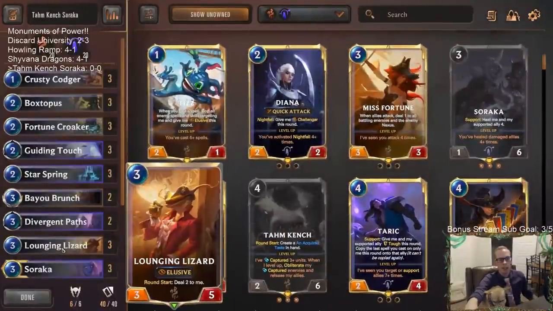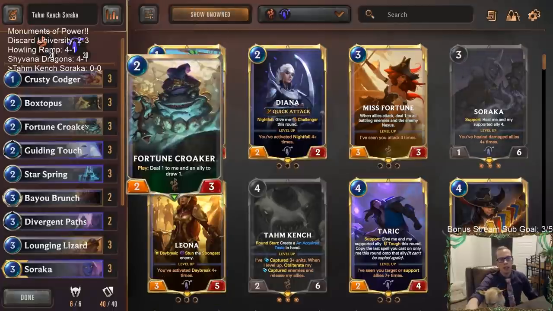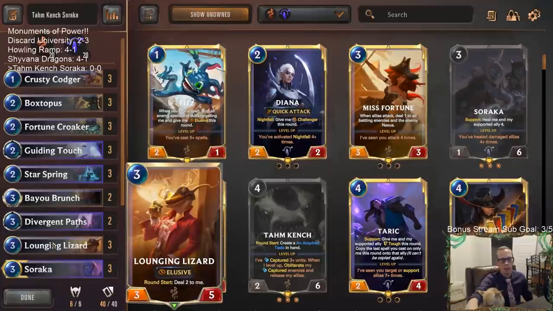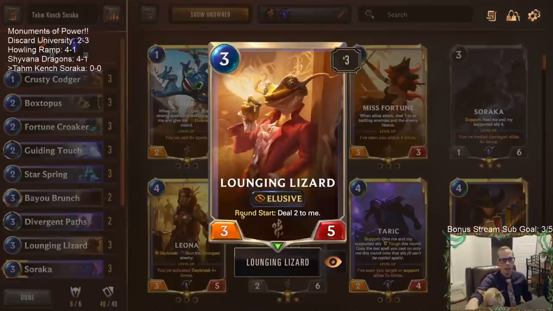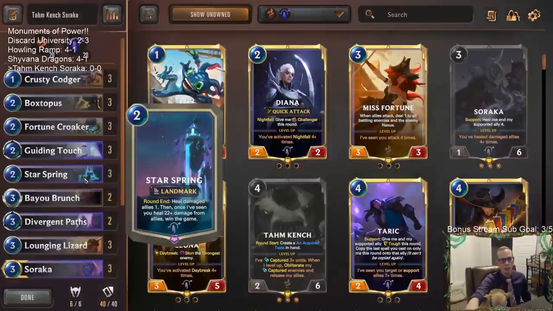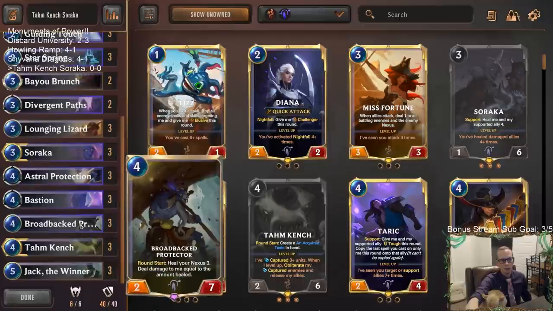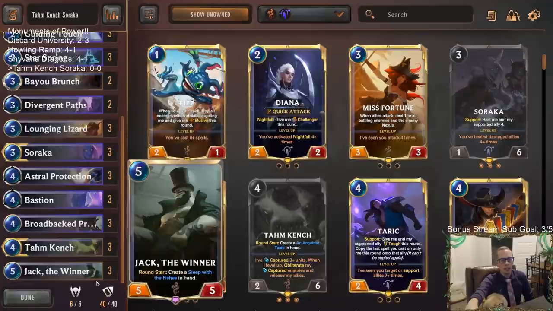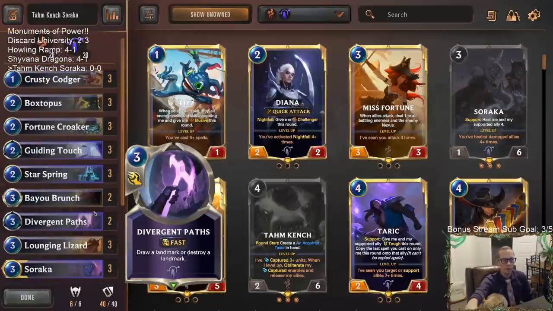So cards that have your allies get damaged are going to be important, and that's what Bilgewater is doing in here. Of course, all of our early drops all deal damage themselves. The Lounging Lizard at round start deals damage. So turn after turn, it takes damage and can be rehealed. That's very important. And then same thing with Broadback Protector and Jack the Winner. They're both cards that can take damage each round and be able to reheal them.